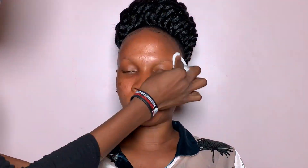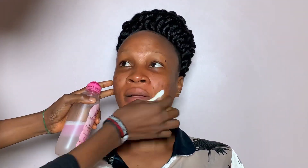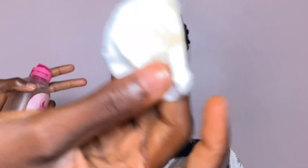I started off by cleansing her face with my wipes first, then went over with my micellar water cleanser from Adventure. This is my routine — I cleanse with wipes before going over with micellar water. You can still see dead stuff coming out from the face. You need to do this so you don't work on congested skin, because if you work on congested skin, products won't absorb well.